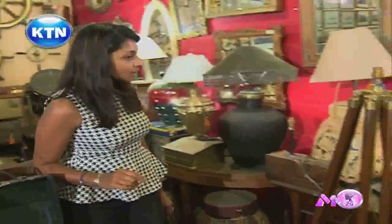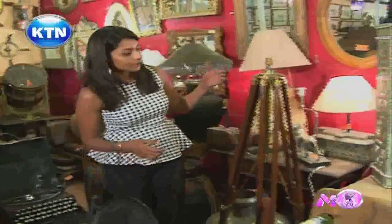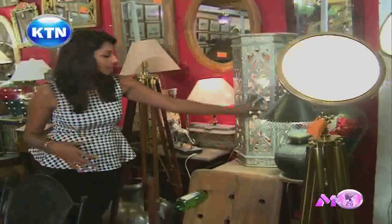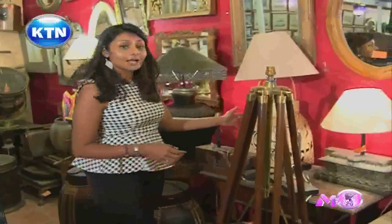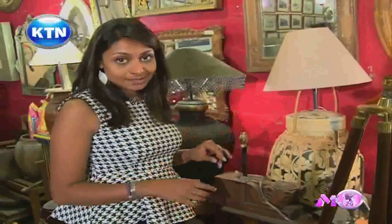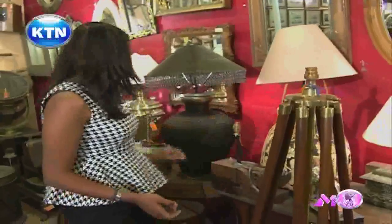Here we have converted a lot of lamps from different pieces. This one is that chain link pot, which is from the soldier's armor that's been made. Here we have that old architectural pillar base, and then we've converted a beautiful light from it. These are Thai sticky rice baskets, which were originally used for storing the sticky rice, and now we can make it into more functional use as a lamp.